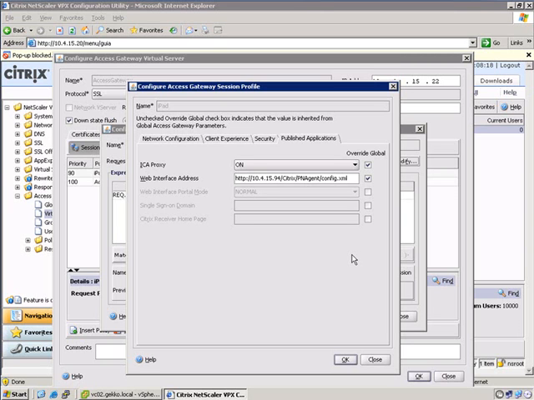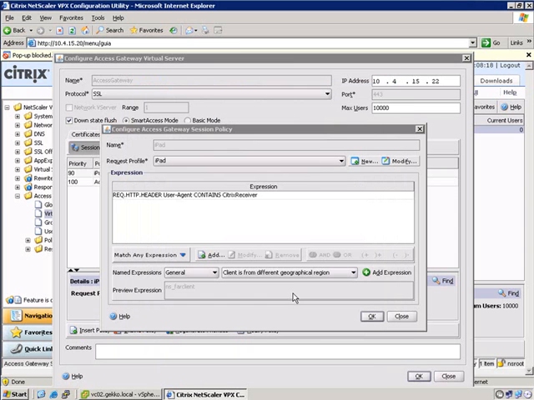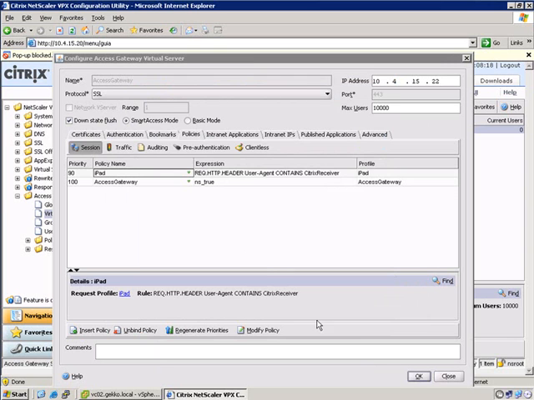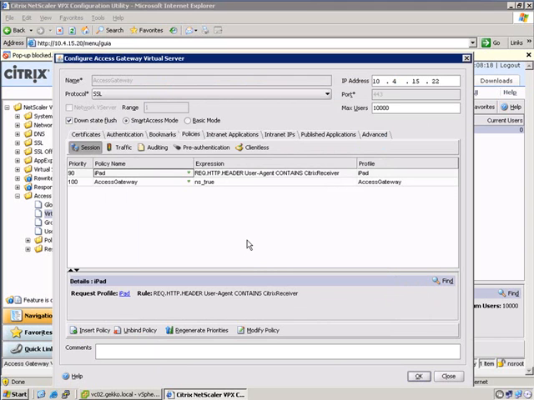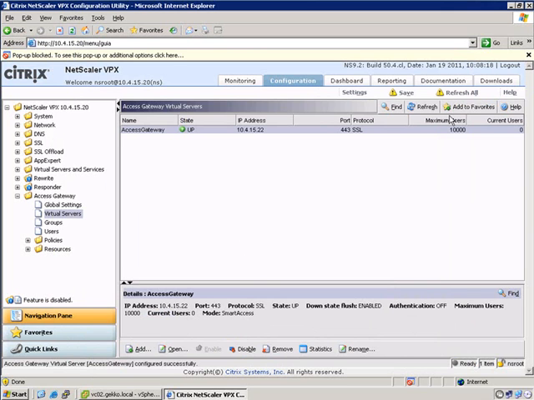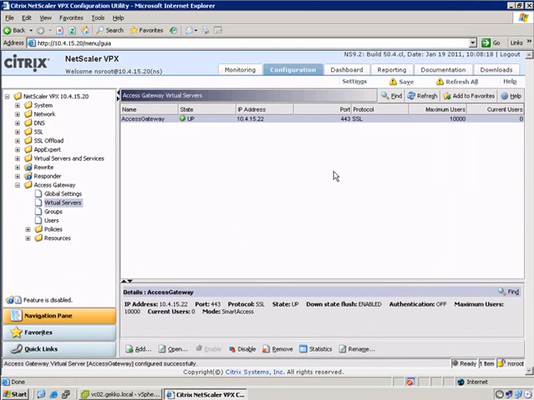So just in case pointing it just to PNAgent wasn't working, depending on the version of the NetScaler that you're using, like version 9.2 and above, it automatically appends the right path. But just in case you're using an earlier version of the NetScaler, I just wanted to make sure to point that out to you so that you don't get stuck at some point. So if you are, you could put a /config.xml, click on OK, and that should take care of that configuration for you. Now if we click on OK, the NetScaler at this point is ready to accept connections.